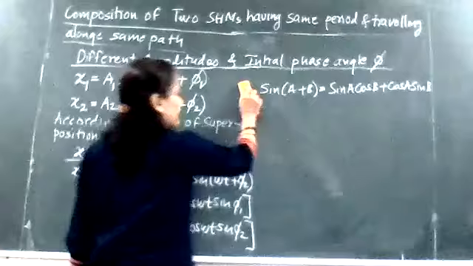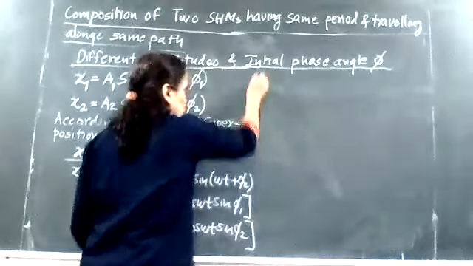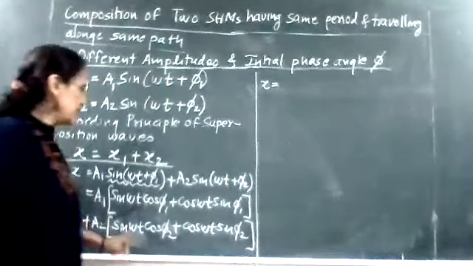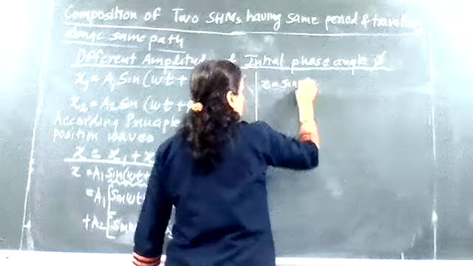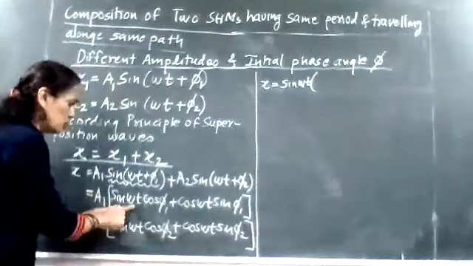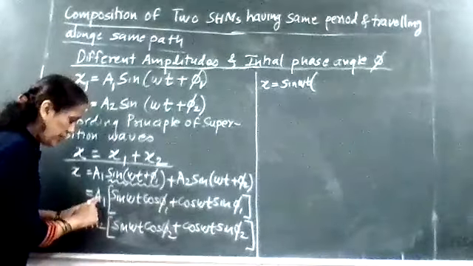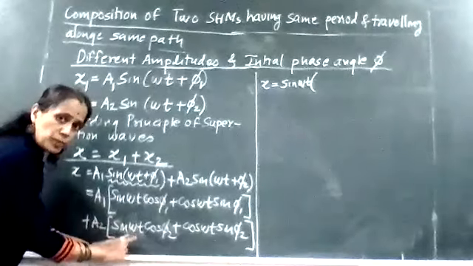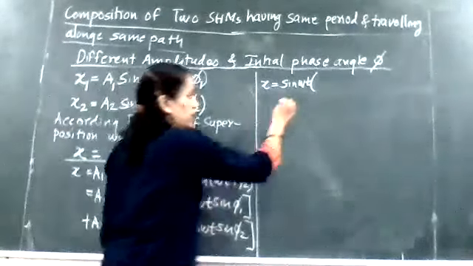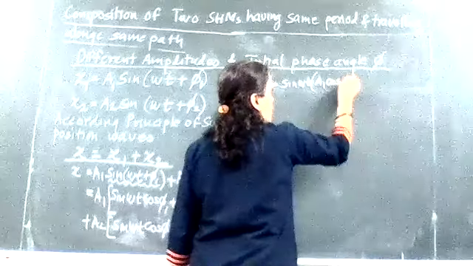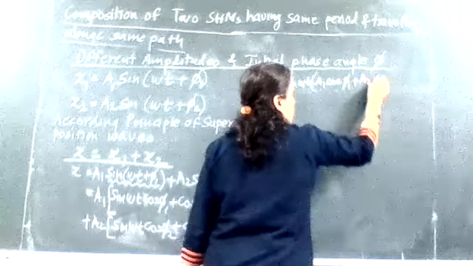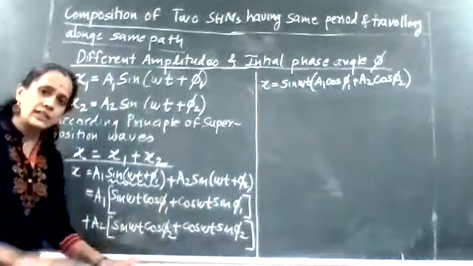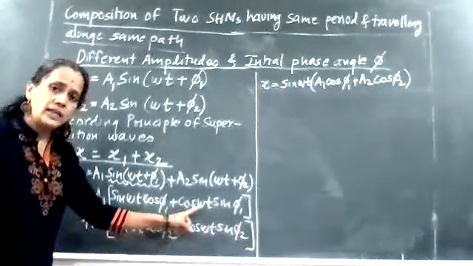And now I can rewrite that equation. So I write down here x is equal to, if I take common sin omega t. So sin omega t I have taken common. What is remaining? This a1 goes inside. So a1 cos phi 1, and here it becomes plus a2 cos phi 2. So I write down a1 cos phi 1 plus a2 cos phi 2. Means first and third term get finished. Now what is remaining? Second and fourth.